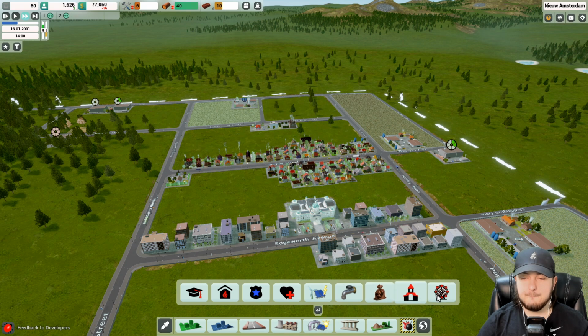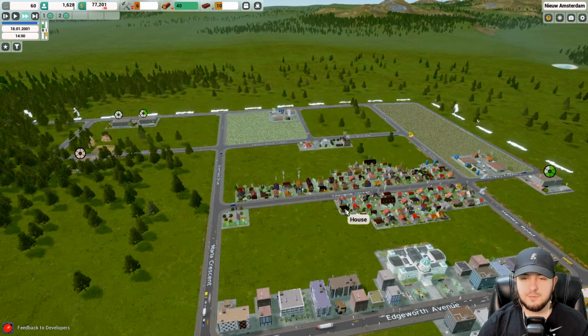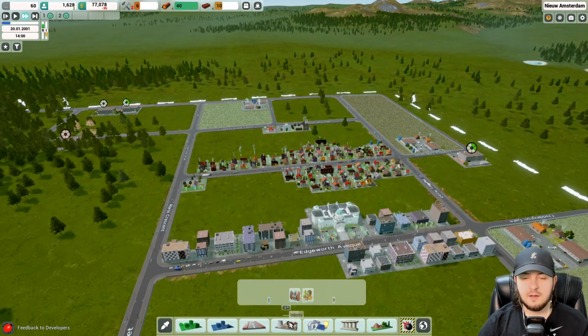What about... Well, leisure would help. I think a school would help. Elementary schools provide education for children in small residential estates. Satisfies the basic needs for education for your citizens in the commuting area. Now, do these people want that? I don't think they want that yet. I mean, they're fine where they're at, and that's all right.